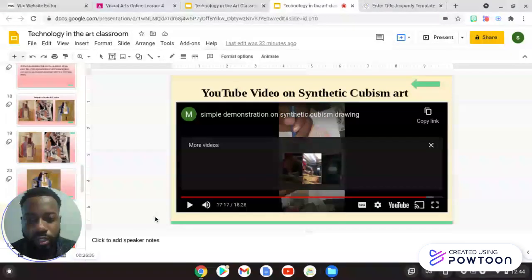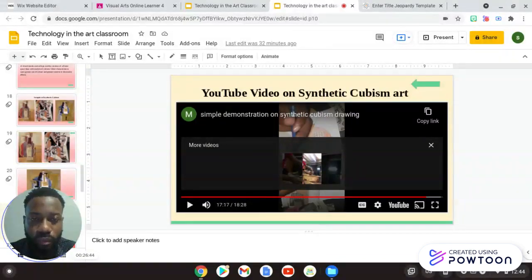That was definitely just a simple demonstration of how to go about doing a synthetic cubism. I always try to incorporate videos in all my lessons when I'm teaching, right? For students to get a better idea or understanding.